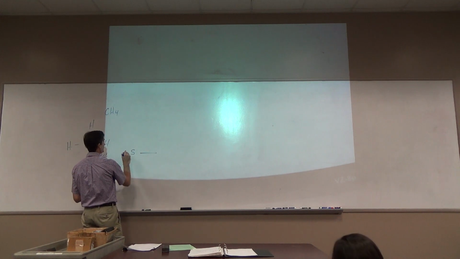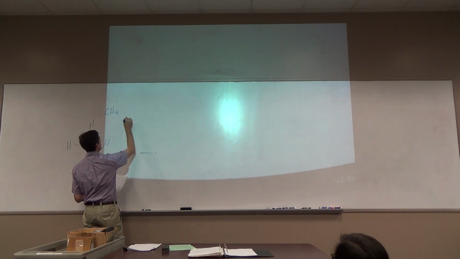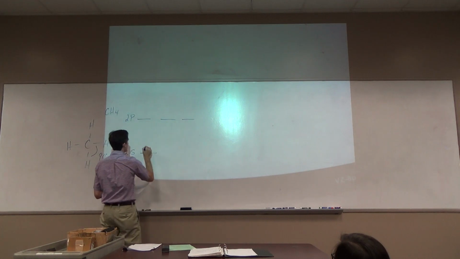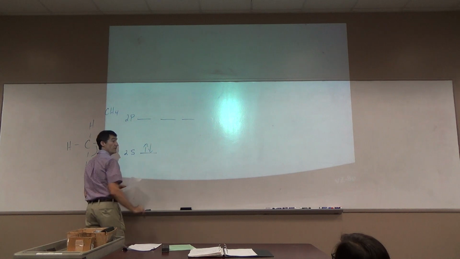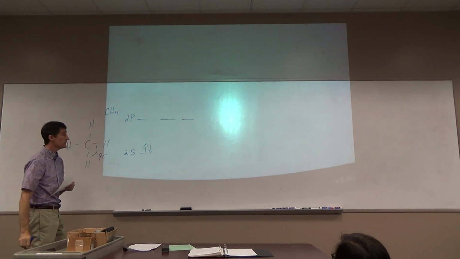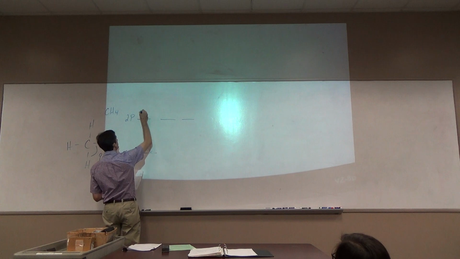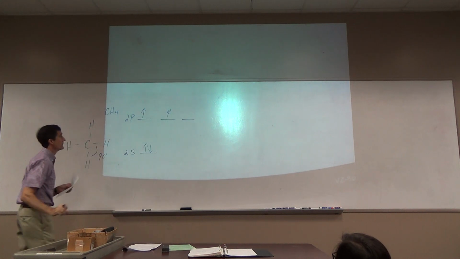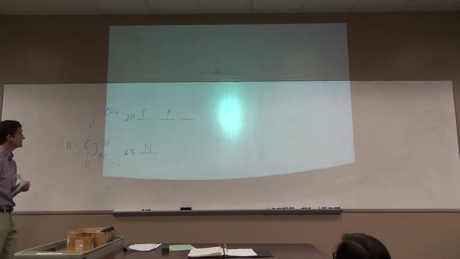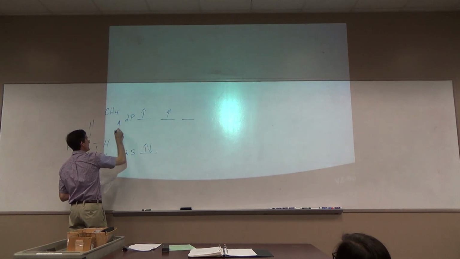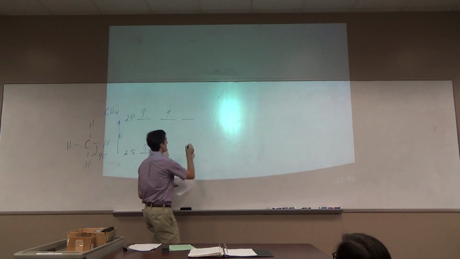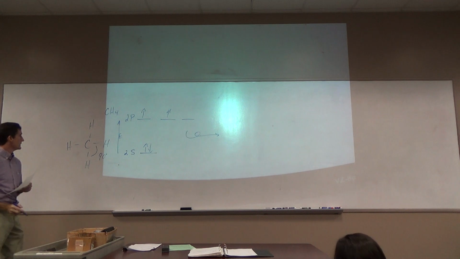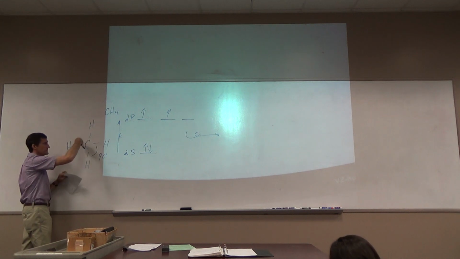I'll draw this once, and from then on I'll just refer to it. We've already drawn it last time. We have the 2s, and then we've got the 2p. Following Hund's rule and the Pauli exclusion principle, fill these in: 1, 2, 3, 4. These arrows denote the electrons. That's the ground state. Carbon doesn't bond this way. We're going to mix these. Very importantly, how many electron regions are around this carbon?